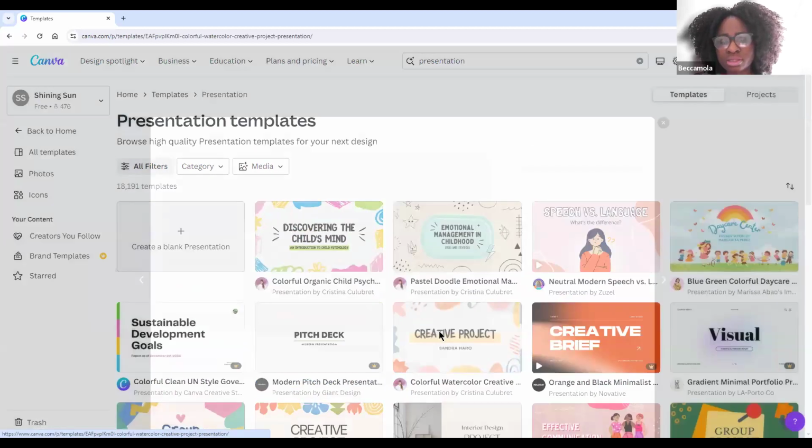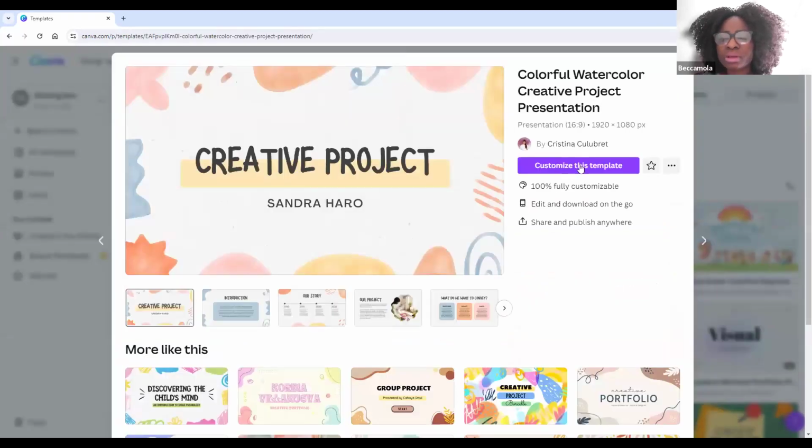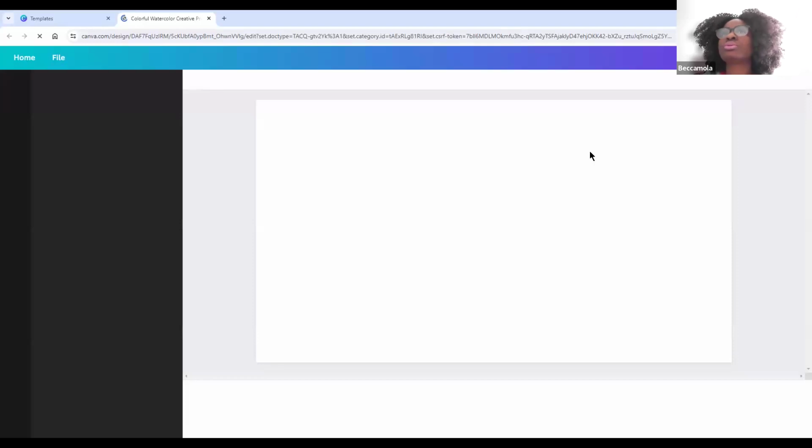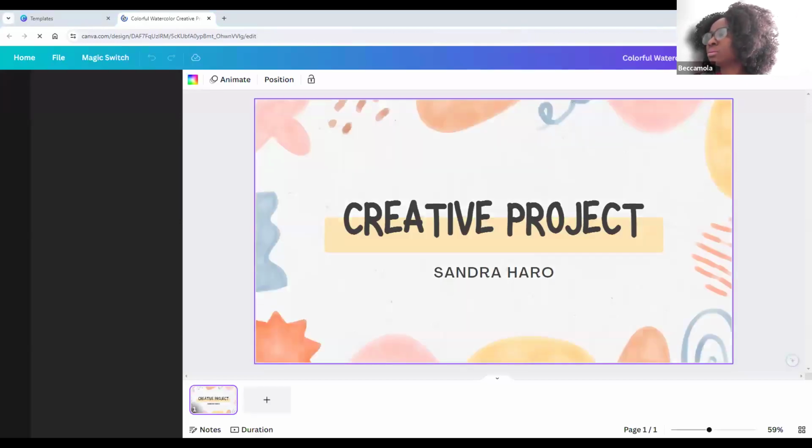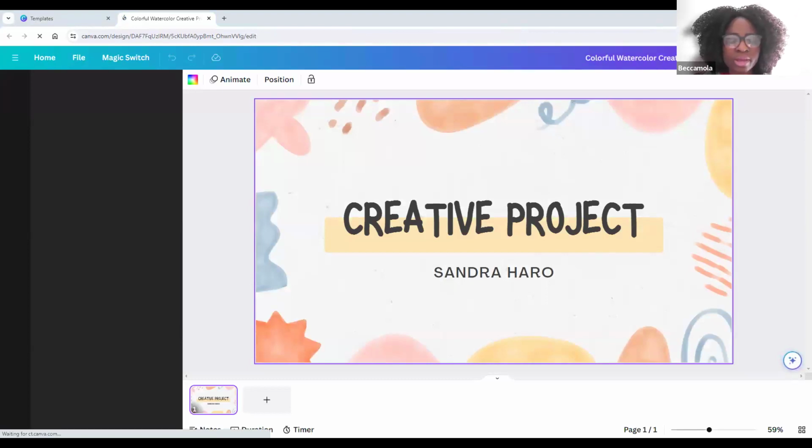Okay, let's choose this one. Then customize this template. It will bring you to a place where you can now choose. So if we remember, this is showing only one page.